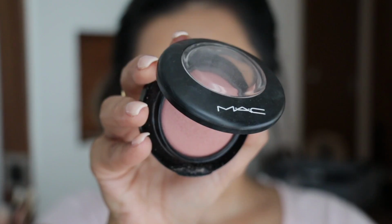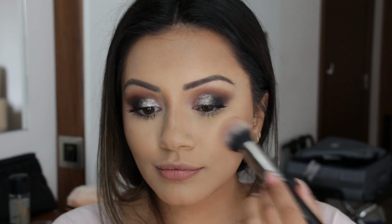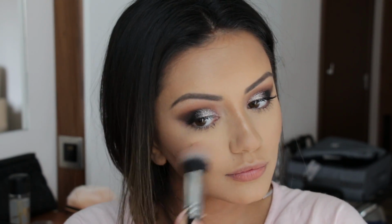But I wanted to look extra bronze. I did go a little bit heavier with the bronzer for the nighttime look. Again, using the same blush onto my cheeks, and I love stamping this on because I feel like it just lasts so much better and looks so much better on the skin once I really stamp it in there. And again, then I'm going to use the same highlight as always.